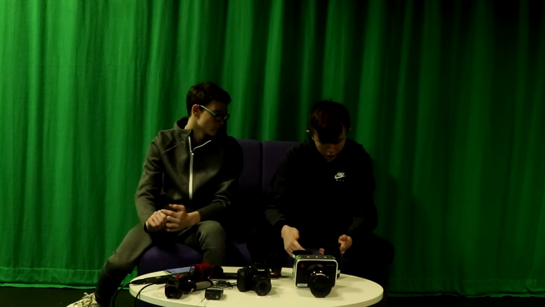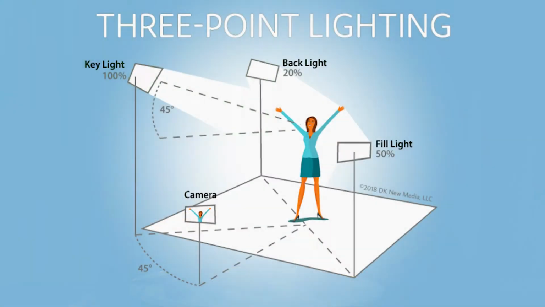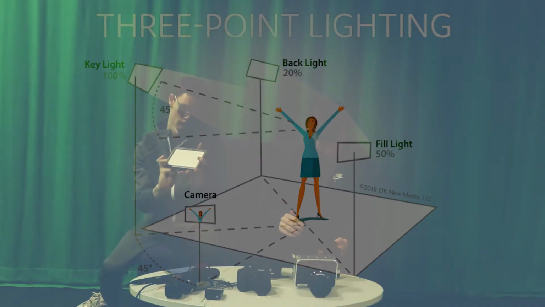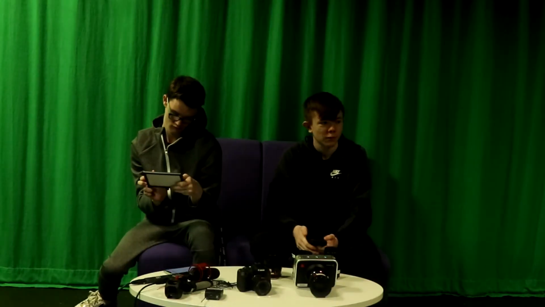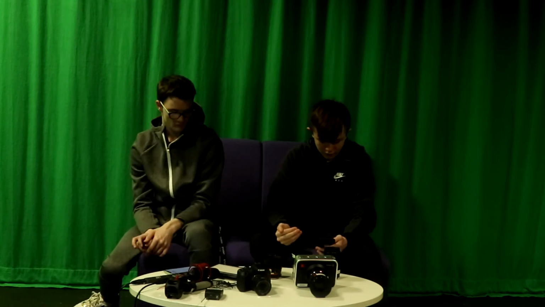A bit about the lighting. Now, lighting's very important when you're filming. So 3-point lighting is the most common setup, and it involves 3 lights set at different positions. So you'll have a key light, which is your main light, a backlight, which will be behind you, and a fill light, which will be somewhere to the side. It's the most common setup for when you film an interview. Pretty much anything really, it's the best really. Yeah. You need to be using it.